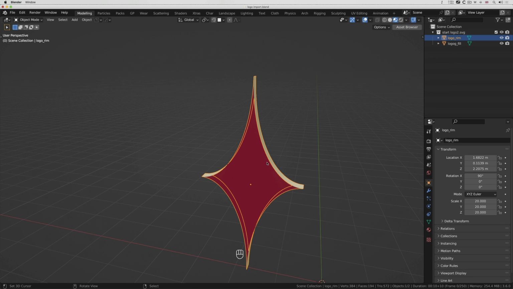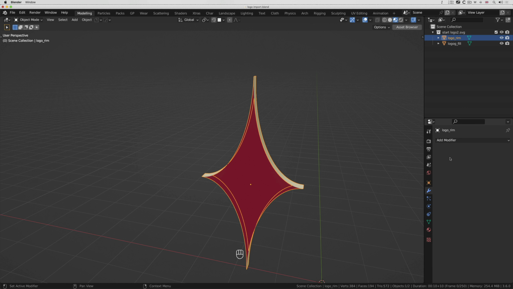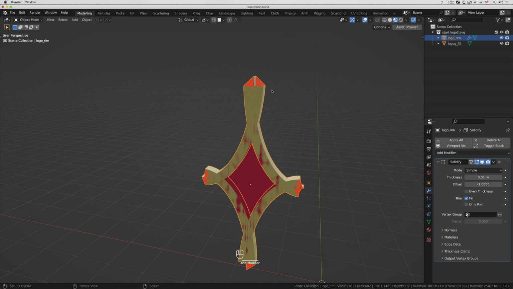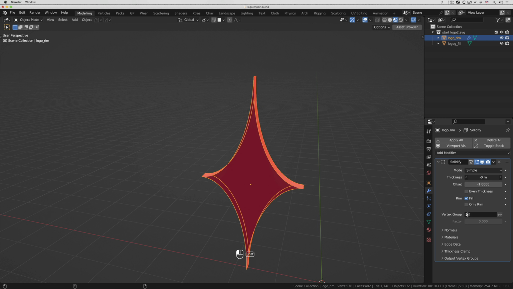Now I want to give it a bit of thickness. So I'll go to the spanner here on the right, and I'm going to add a modifier. And the modifier is going to be a solidify, which is a thickness, which is all over like this, because it's way too thick. So I'm going to hold the shift key and drag the number, and you see, get it smaller, smaller. We're going to have a problem here, you see, but first off, choose even thickness. Make it smaller. Now, the issue is the corner bits. The corners are too sharp. They're way too sharp.